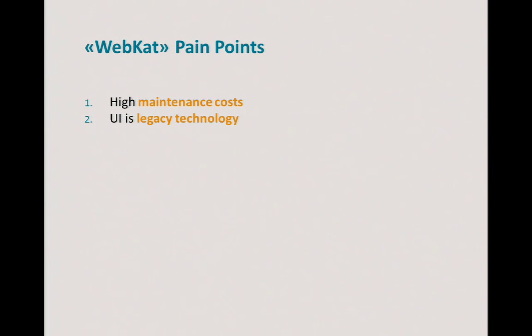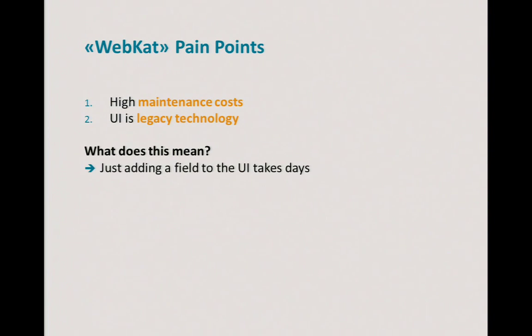What were the pain points? Basically, the first pain point was that maintenance cost for this application was considered too high. So the branches paying for the application were not really happy to pay so much money for the maintenance and getting so little functionality in return. And the second part was that the user interface was considered legacy technology. So what does it mean? Basically, if they had to add additional data fields and logic, this was just a pain. They had to wait for days just for a single UI field, which is not really a good way to deal with business demands.